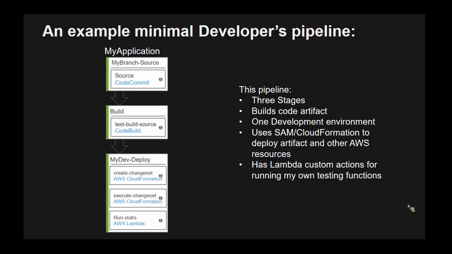Here's a very basic example, again, of this existing. And again, CodePipeline is a very visual service, so you see visually the workflow that exists. So you see here, this is what is called a 3-stage pipeline. We have our source stage, then I have a build stage, which builds my code artifact. Then I have a single, what I call, development stage, which is going to deploy my code up to what I'm considering my development environment, first creating a change set, then executing it. And then I'm going to call Lambda actually to do some testing. In this case, I'm going to stub out the functionality of my Lambda function to make sure that it performs the way that it should. And there's a number of open source test tools as well as traditional language-based test tools that help make this really easy for you.